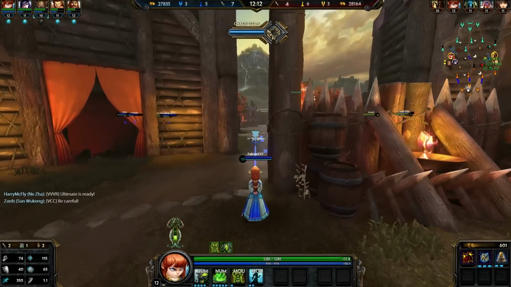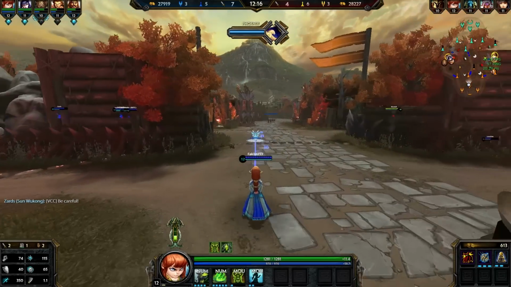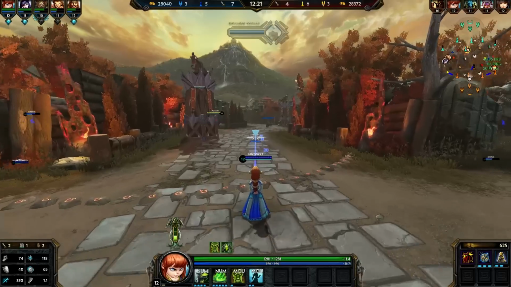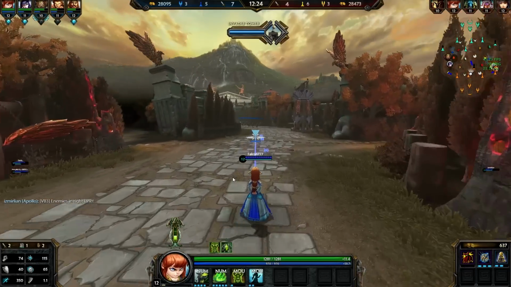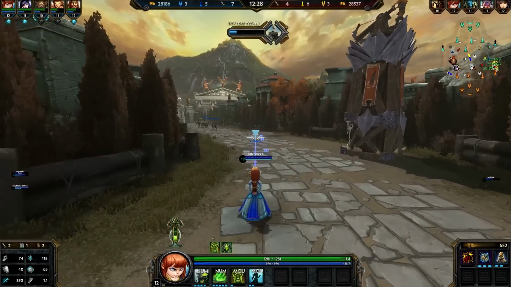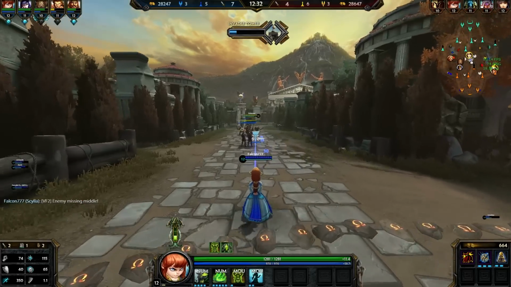As you saw earlier, I was able to almost get a kill with it, or kill because of it. But yeah, it's really slow. It's the only problem with it, but that's fine. Close range, you can easily hit it, and it's all fine and dandy. Enemy missing metal. I'm just gonna call.